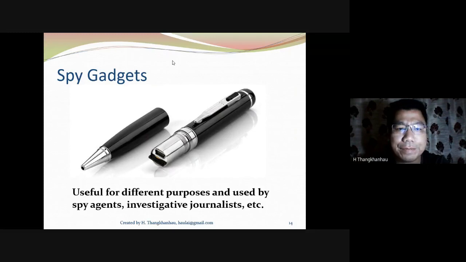And another one is spy camera, spy cams. Spy agents and investigative journalists usually use spy cameras when a normal camera is not allowed to capture. Okay, so I don't know whether in ISO they use them or not, but these spy gadgets are also becoming more and more popular. The one I have shown you here looks like a pen, but it's a camera with a voice recorder, and there is a charger also, and a memory card can also be inserted in this pen. So it can be used as a pen, but it can capture a scene.